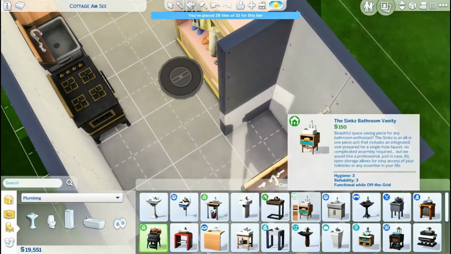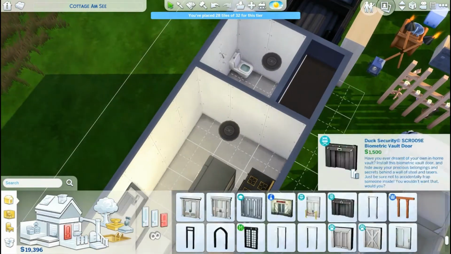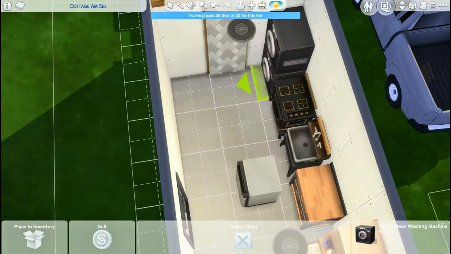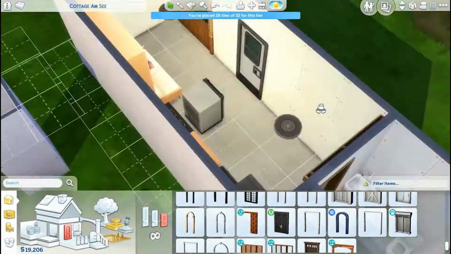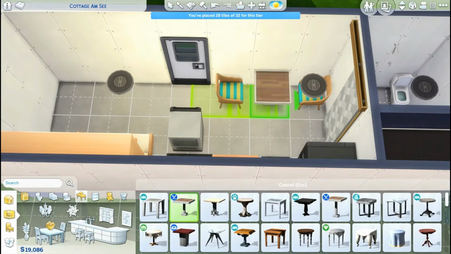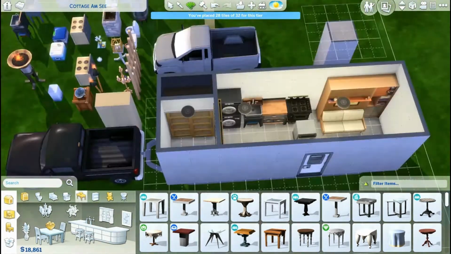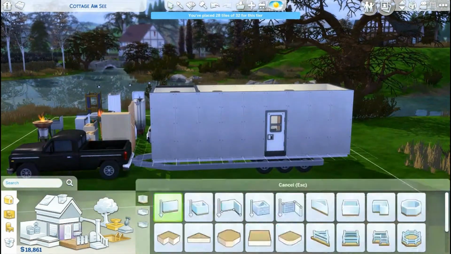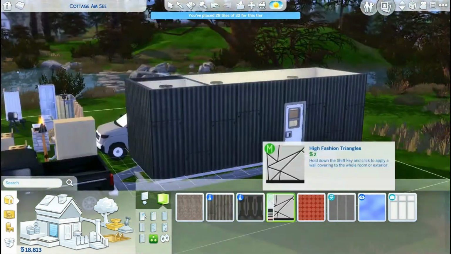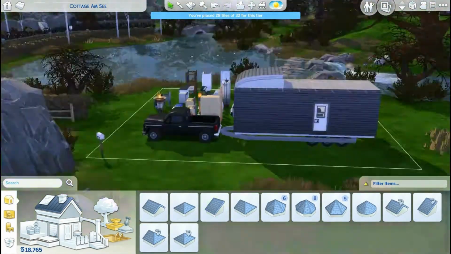Technically, with this lot, the first floor is basically just that trailer, so you will have to go up one level to actually see this lot. How I was able to do that is really simple. I found the trailer in the debug menu and I made a room off to the side and I moved it over on top of the trailer and I just lowered it down. So that's kind of one of the perks of the foundation update that we got like a year or so ago. And yeah, I've done this before in my celebrity RV build, so if you haven't checked that out, I'll link it on the screen or down in the description box so you can see the technique in a little bit more detail. But yeah, this is technically on the second floor.